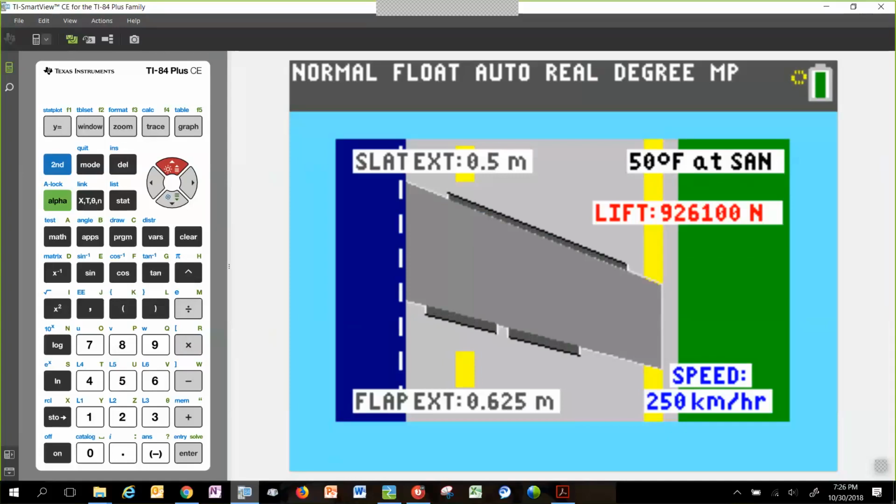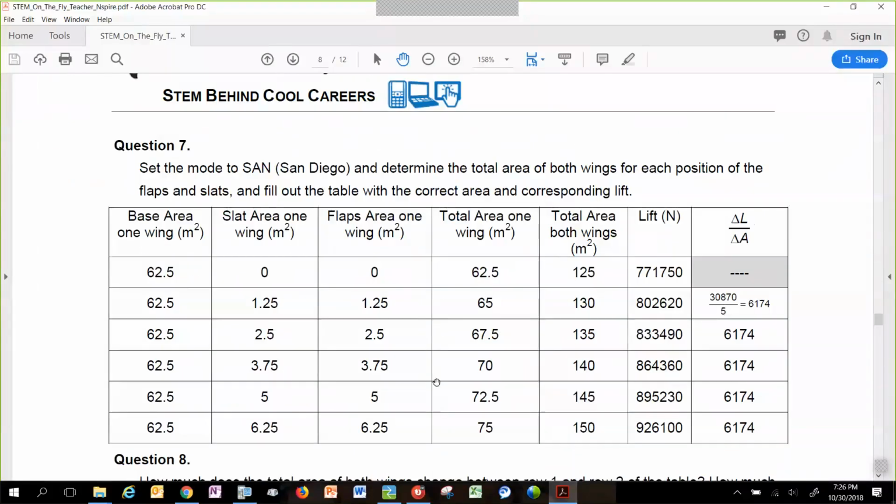Students are given the dimensions of this wing and asked to compute the area of the wing for each of those extensions. So we extend it, compute an area, note the lift, compute another area, note the lift, compute another area, note the lift, and I'll show what that looks like in the teacher document so you can check it out. Students go through filling out this table, computing lift and area for each of those settings, and then we ask them, so what is the relationship? How are lift and area changing together? So we calculate this delta lift over delta area from one piece of the table to the next. And one of the things they should notice right away, after maybe two or three of these, is, oh my gosh, lift and area, it seems like every time I change this, we're getting the same rate of change.